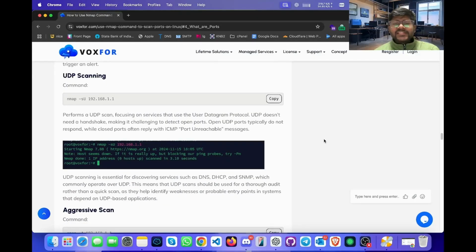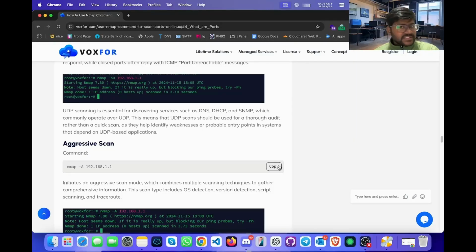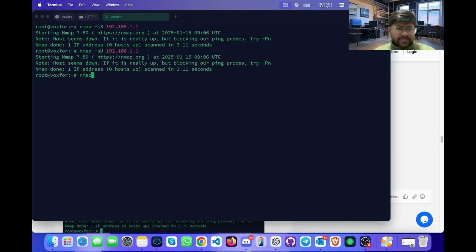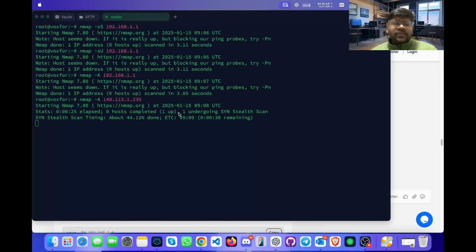Coming up, we will perform an aggressive scan, which scans IP addresses and provides comprehensive information. We have to type nmap space hyphen A, making sure that the A is capital, and then our IP address. This may take some time because it will be doing an aggressive scan. If we want to know how much of the task is done, we can press any key and it will show a status update about how much time is remaining for completion of the command.